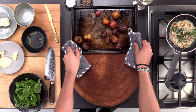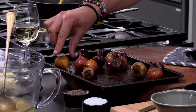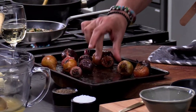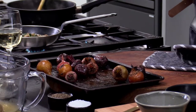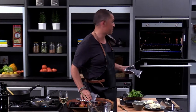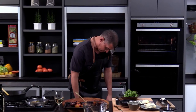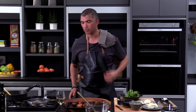See, they don't lose much of their color. That's the beauty of these little rainbow beets. Actually, you'll see once we cut it open, the color just intensifies, as does the flavor.